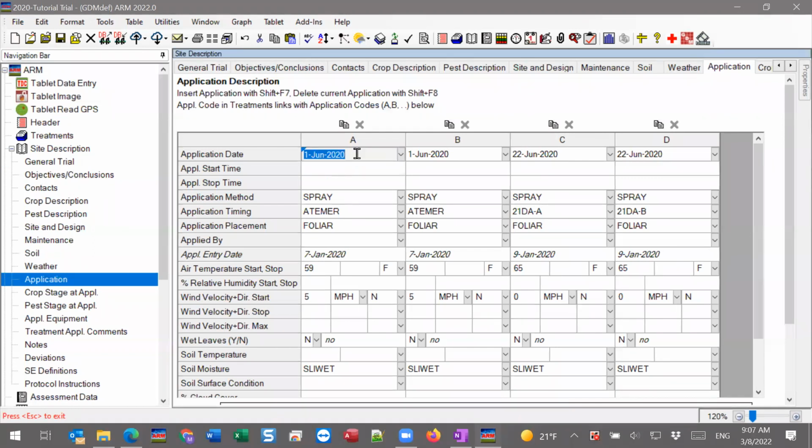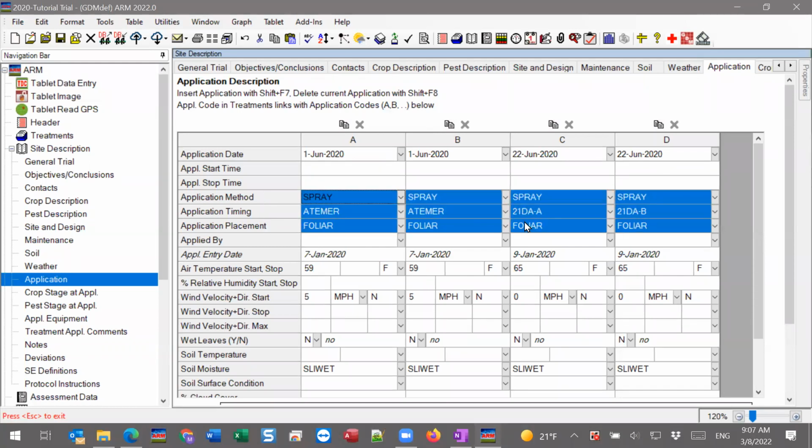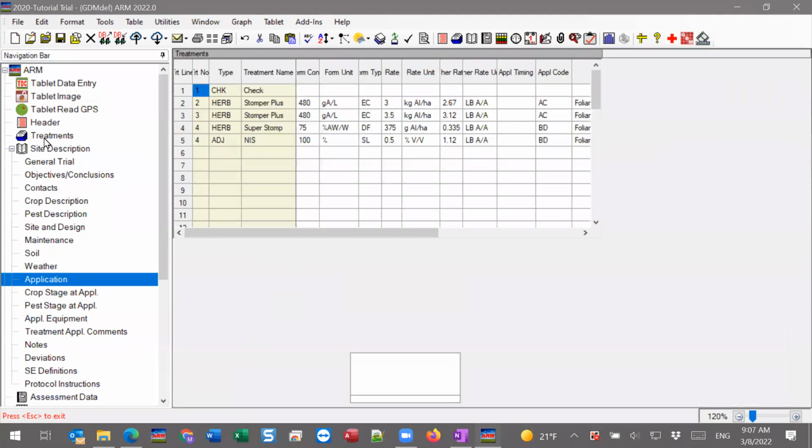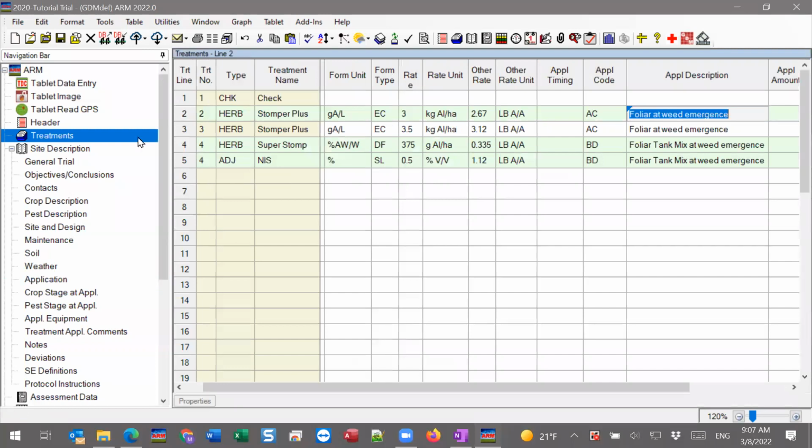So I can see the 1st of June and the 22nd of June is when this product was applied. Again, we're in a trial, so we're acting as though this has already occurred. But you can see all the details of the application, and we're linking those details to a particular product here on the treatments list.